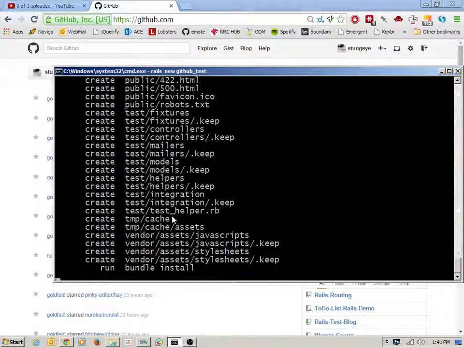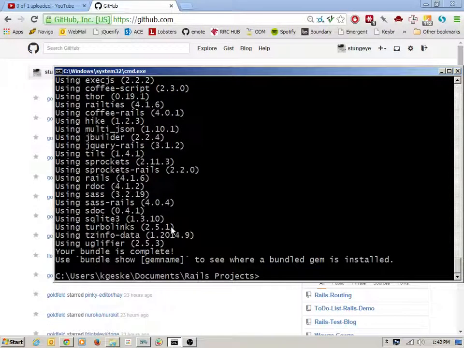I'll have to navigate to that folder in order to do any work with GitHub or with Git. And there's also a distinction that all of you need to make between what is Git and what is GitHub. We can do Git on its own. It's just a version control tool, and we can do all of that versioning on our own machine without involving GitHub if we choose to do so.